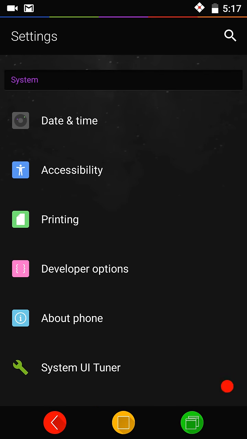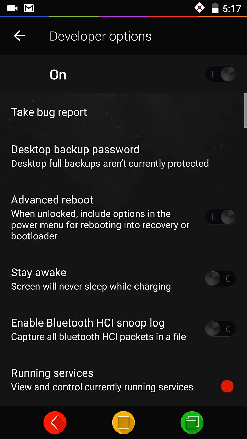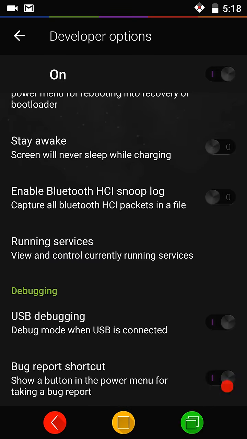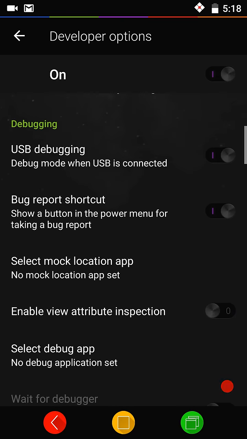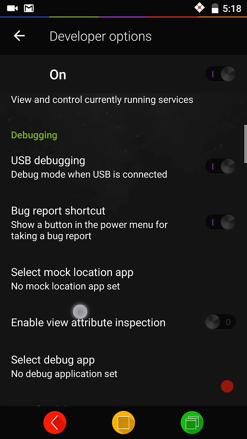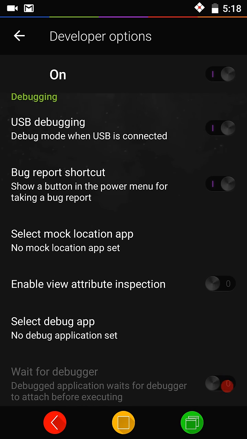I will show you. Here are your developer options. You have your advanced reboot. They do have that. That's where you turn that on. But as you can see, there is no root options on this because this ROM is not rooted. It does not come rooted. You cannot. There's no way to turn on root. The only way you can get root on this ROM is if you flash SuperSU. That's it. So, just so you know, I'm running SuperSU 271.